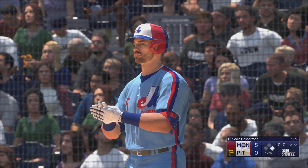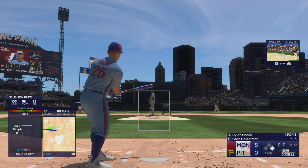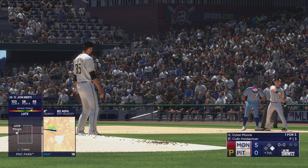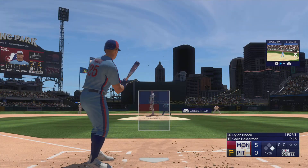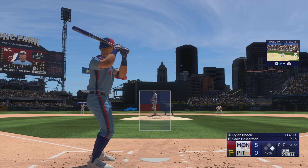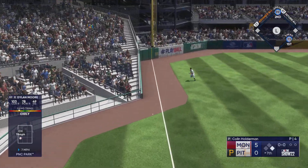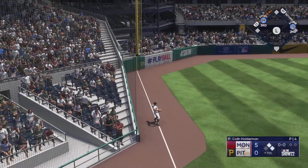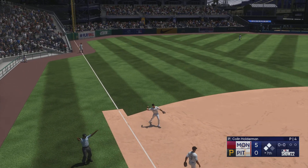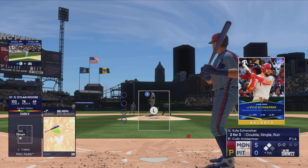I'm amazed at his ability to pull his hands inside and actually square the baseball — that pitch was off the plate, so tough to get the barrel to anything. Now Dylan Moore — that one down the line and a base hit right there! The throw comes in — runners stop at second and third, nobody out. He's got a double, so digging in: Kyle Schwarber.